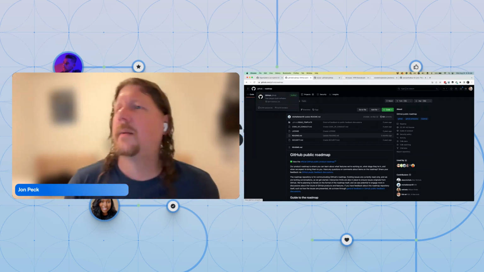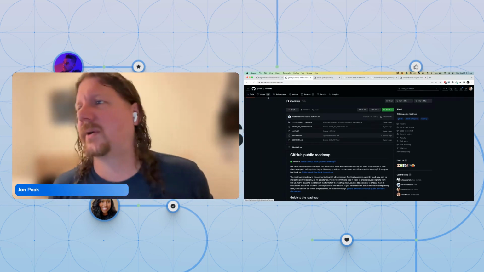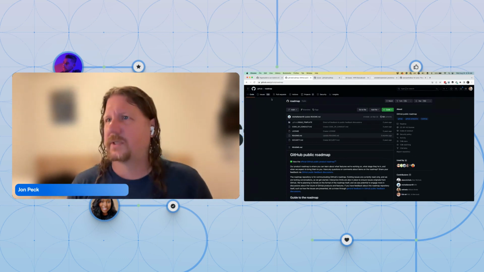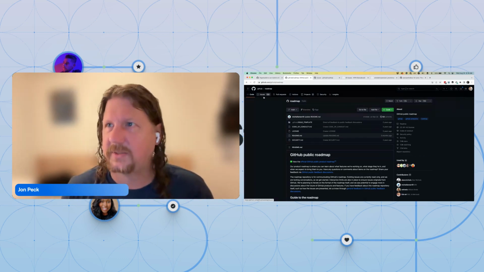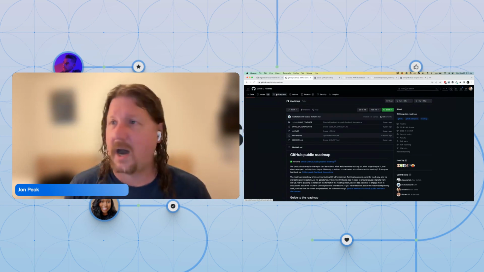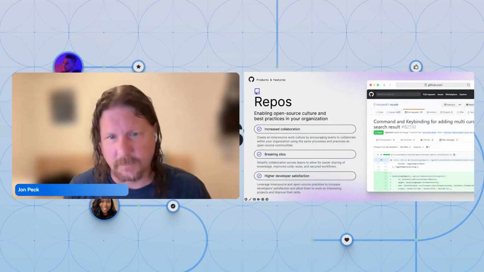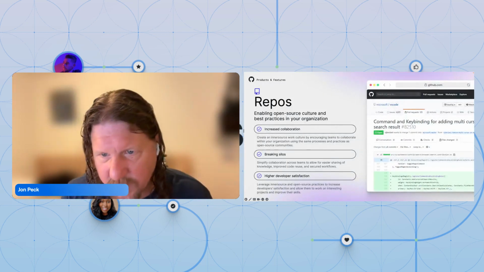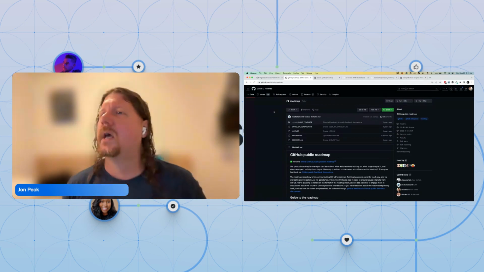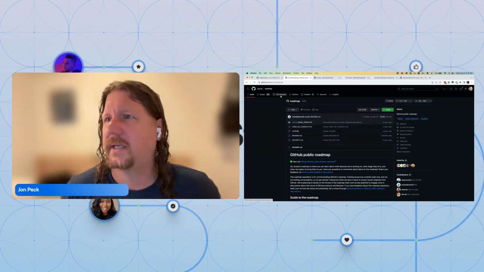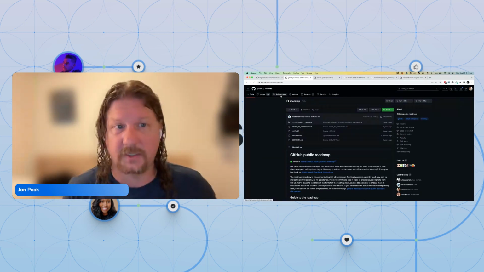Right? The other thing is that in the repo itself, you've got the code itself, of course, you can pull that down. You've got that link to the issues, but you've got everything else. You've got pull requests, for example. And do I have a slide on pull requests? I don't, so I'll just talk through it. A pull request is a wrap up of a batch of changes, right?